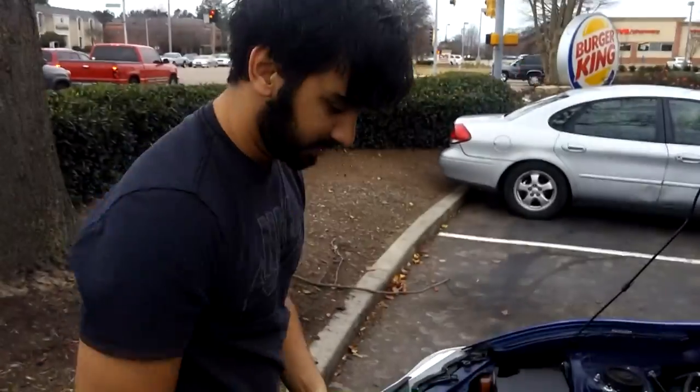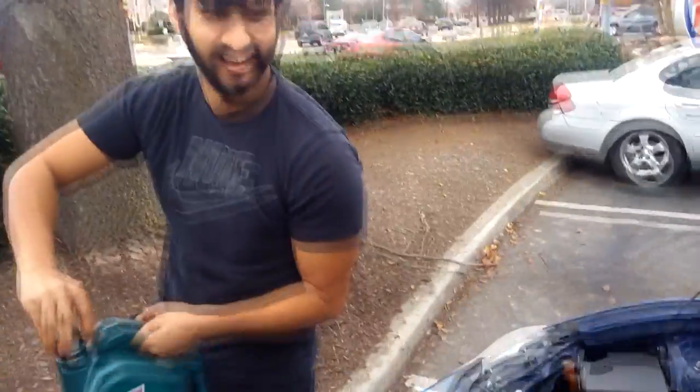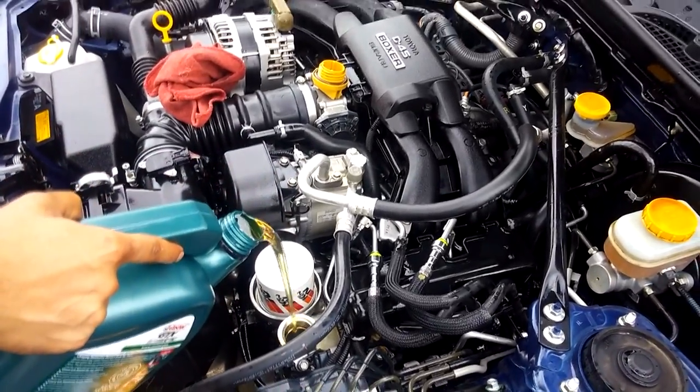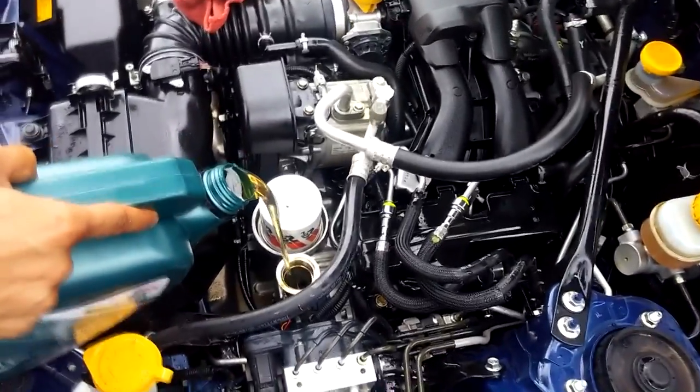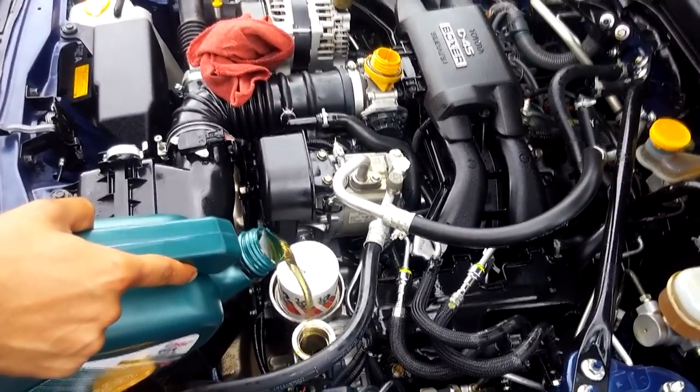Alright, cool. Gotta dump all this oil in. Oil her up, Billy. Dude, you better be careful pouring it in. Oh my god, dude. There you go, he got it. He was literally missing this. Like you said, there's oil everywhere anyway.